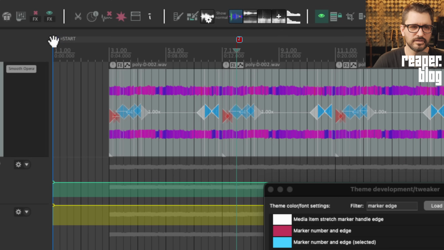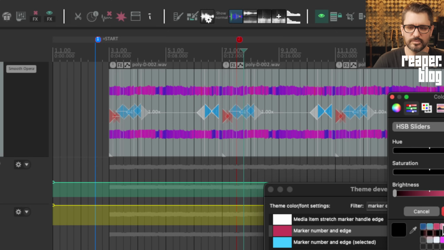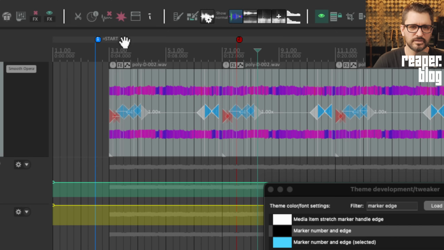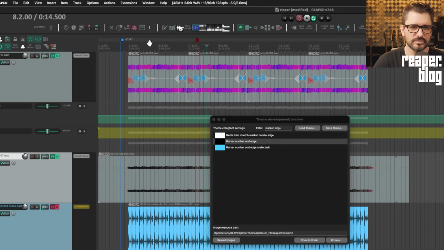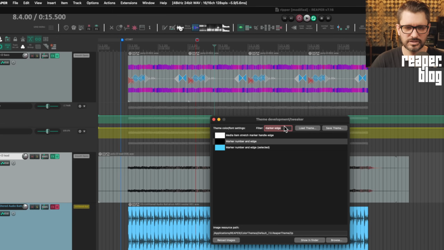This one is selected. This marker was not selected. Or maybe you want to have black as your default marker text and outline color. So there you go. When it's touched, it's selected, and it has a different color. So you can see which was the last touched.